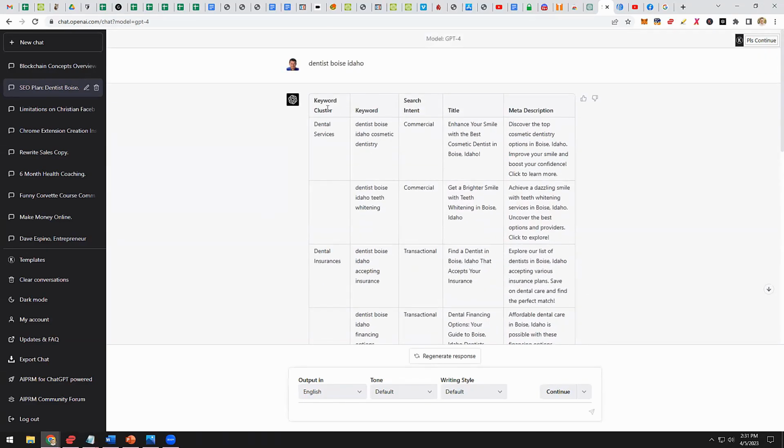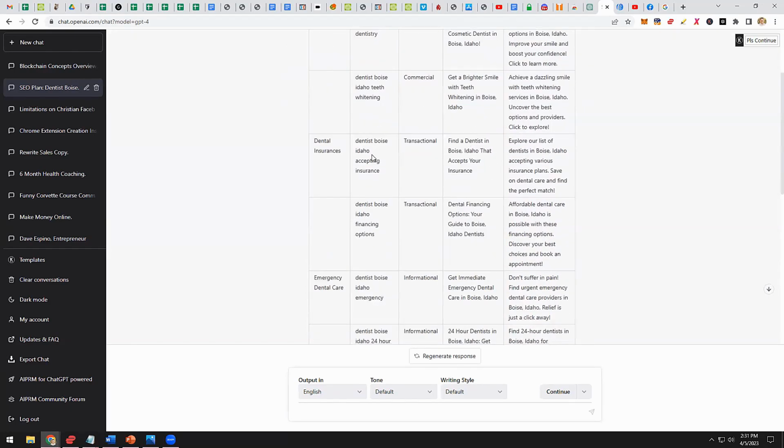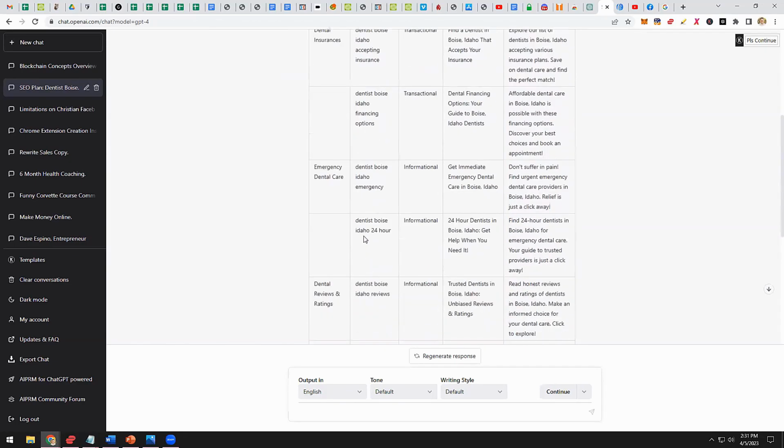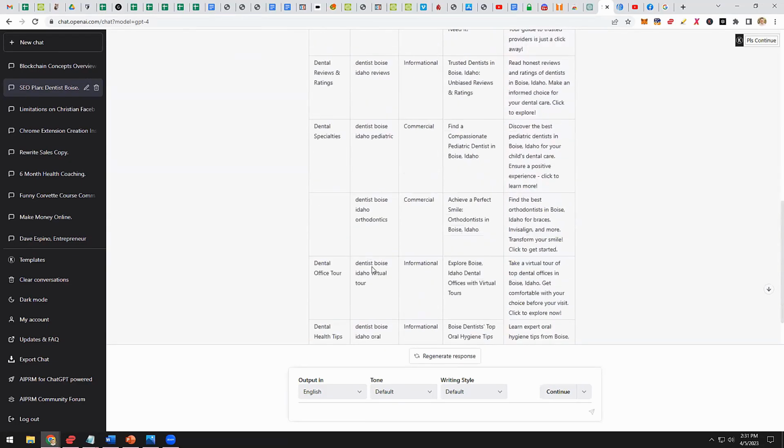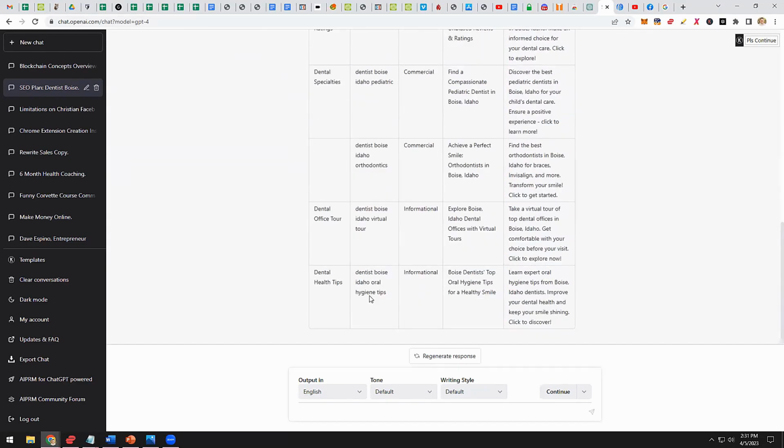Now, within each of these keyword clusters, what you want to do is potentially create 5 articles around this keyword, 5 different unique articles around this keyword. That's 5, 10, 15, 20, 25, 30, 35, 40, 45, 50, 55 articles. How fast, James, do you think we could do 55 articles using ChatGPT? Very quickly. Yeah, in a matter of a couple hours, maybe.